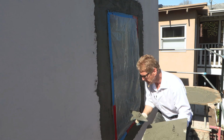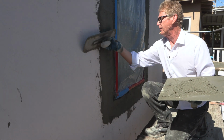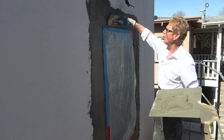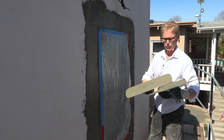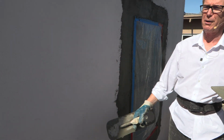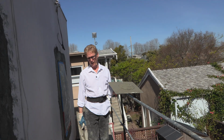So I thought I'd bring that up, guys, because I'm asked that on this particular house, and I said, dude, you've got a 94-year-old house. There's a lot of things going on there. And what we're doing on this particular window is we're doing the scratch and brown here. And then we're putting the texture. I don't know if the camera will show this because it's in the shade, but I'll show you how we texture it. This got to set at least another half hour because we specialize in same-day stuccos.